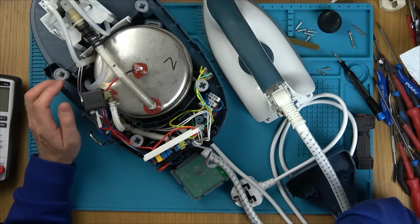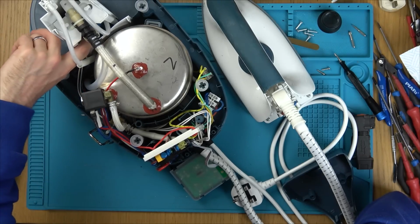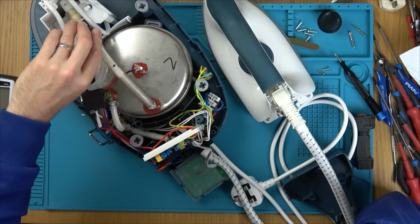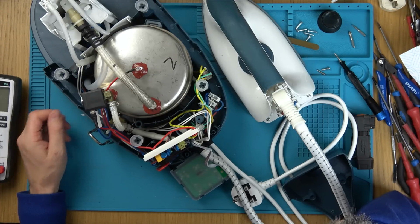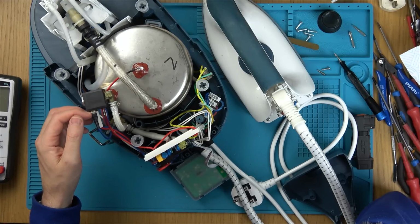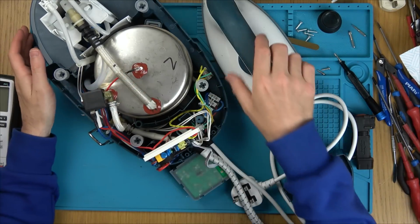I think it's one of those things I'm going to have to plug in to see what's happening. I might physically be able to hear the pump working. I might see it vibrating. We could maybe measure for voltage here. I'll tell you what, let's see if I can actually read what voltage this is supposed to be.